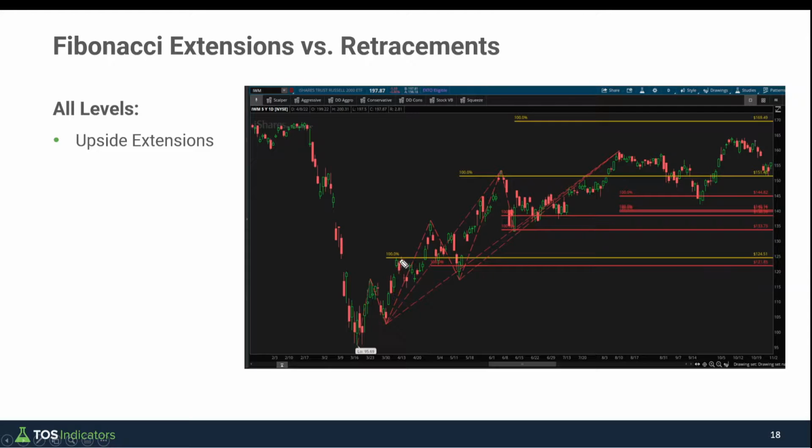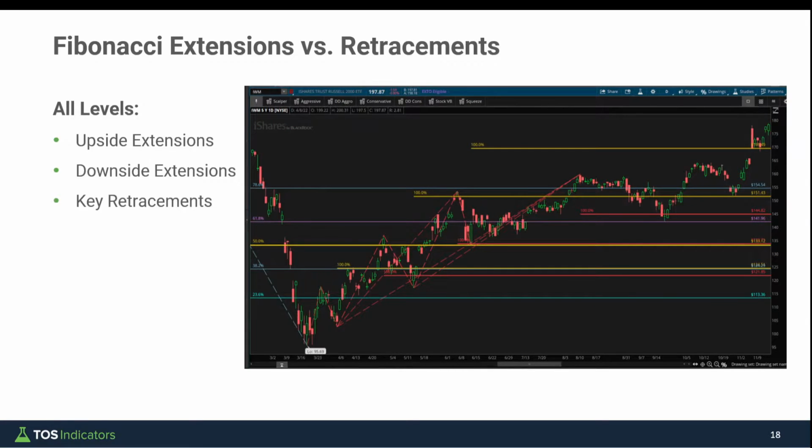Conveniently enough, that's where price more or less stopped before we had some resistance, some more chop before finally breaking above it. Now, our next swing in this same trend is from this swing low to this swing high. What happens if we project that from this swing low? That gives us a 100% level of 151.45, I think it was. And we see that's basically where price ends up going to, stopping, and then reversing before hitting our downside support extension levels. So hopefully this is starting to click how both the upside and downside extension levels can help paint the picture in terms of replicating what has happened previously in the same trend.